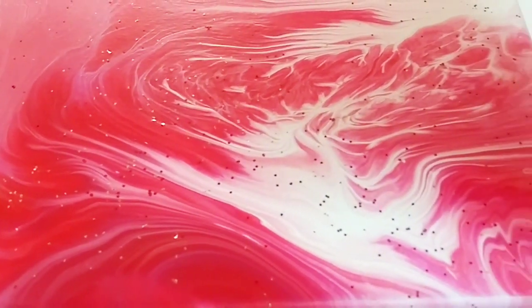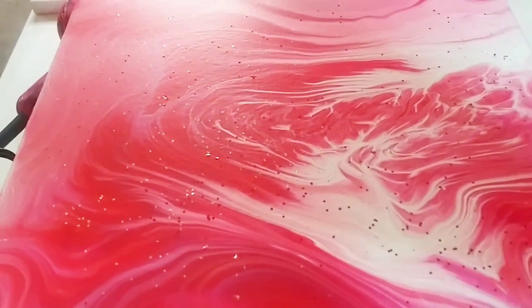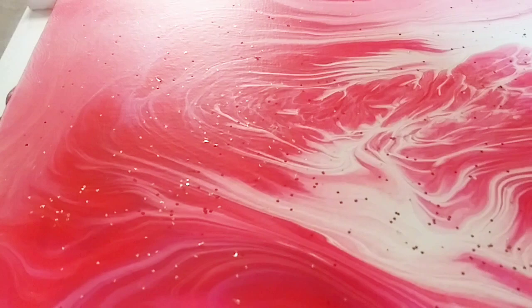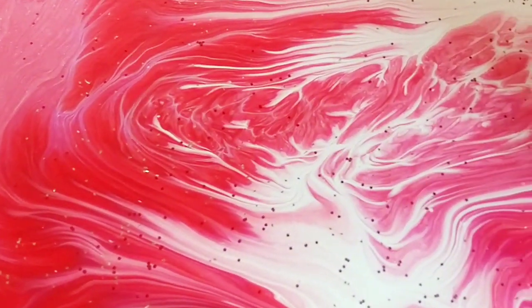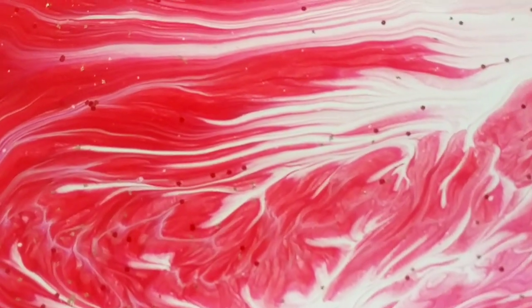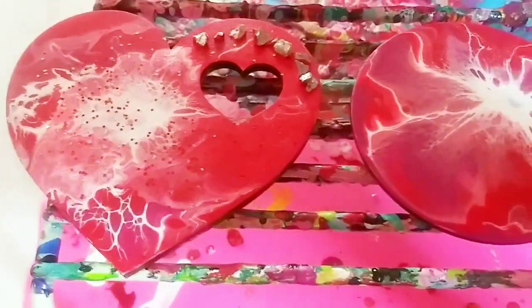And again, just a little sprinkle of glitter, again, for Valentine's Day. I actually do like adding a little glitter to my paintings. Like I said, I don't just dump so much glitter, just a touch, you know. And yeah, that dried beautifully. I just love the way this came out. This paint is just perfect to me in every way. The colors are gorgeous.